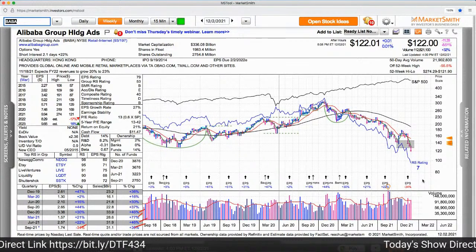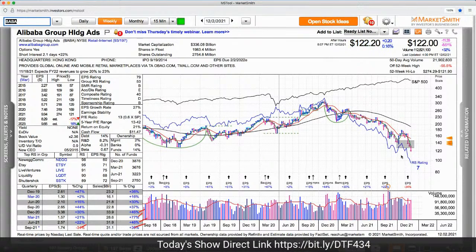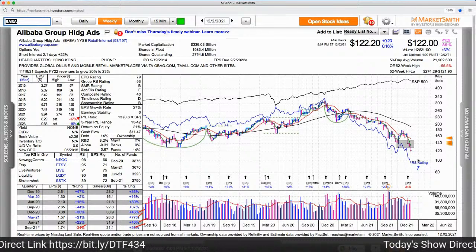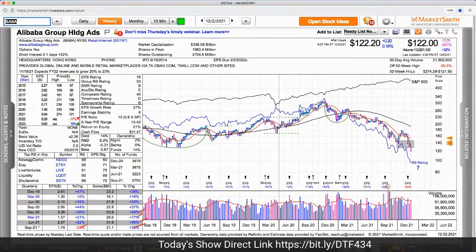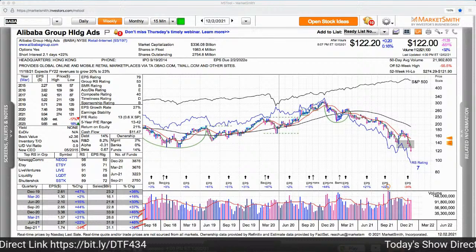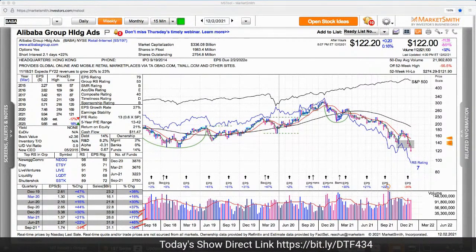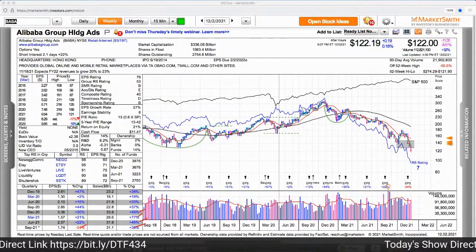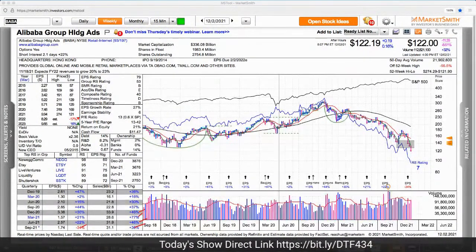And that's BABA. Now, I probably will not short this directly. I'll use puts, or a put spread. That's probably what I'm going to do here. I just don't want to touch the stock. It's radioactive, and I just don't want to do that. So this one might be a potential short. I don't know yet. I'm going to work it out and see. I do think it's very weak, and it's been a high flyer. I do think this one is a potential short. And we'll see.